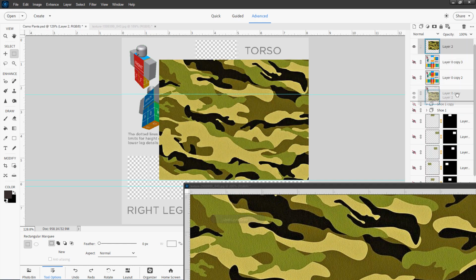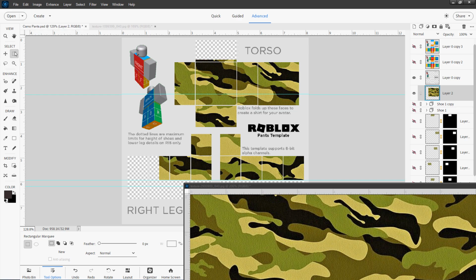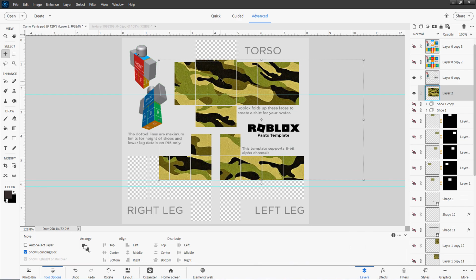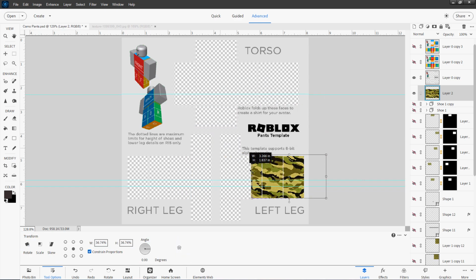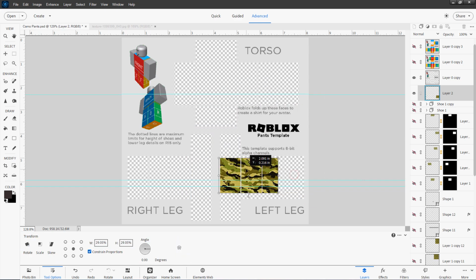And then put it underneath my template here with the holes in it like that. And let's just get this out of the way. We're done with that. The texture is too large. So I'm going to grab the corner here and just make that smaller and find a good size so that the texture looks good for the model size. Again, these are the legs right down here. And I got that down to a nice size that I liked. You can go whatever size you like.